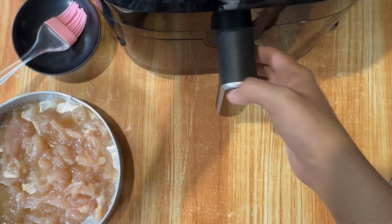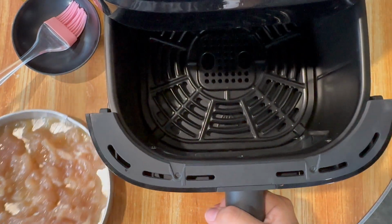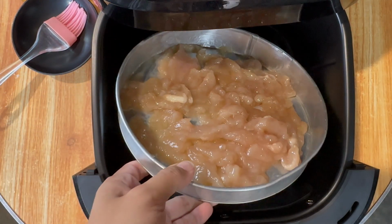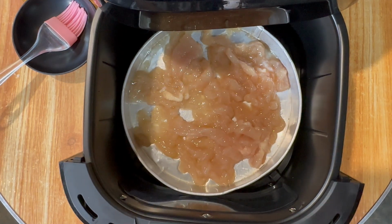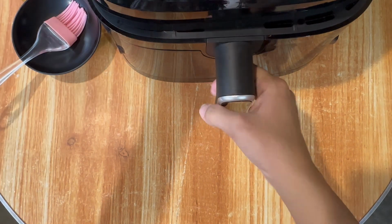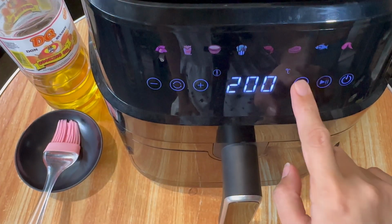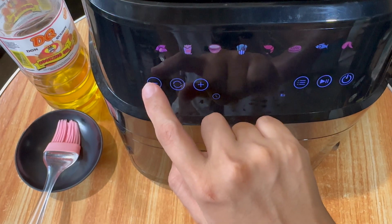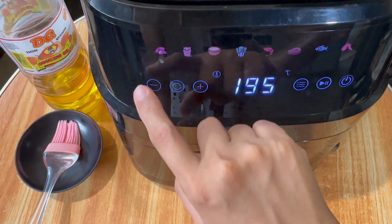Yung thing na nagustuhan ko sa paggamit ng air fryer is that makakaiwas na talaga sa mga sobrang mamantikang pagkain. Air fryer is actually made for that purpose. Then, put it inside the air fryer. Just choose the chicken option and then set the temperature to 190 degrees Celsius and cook it for 8 minutes. Tapos pwede ka na mag-multitask ng ibang household chores nyo while waiting.